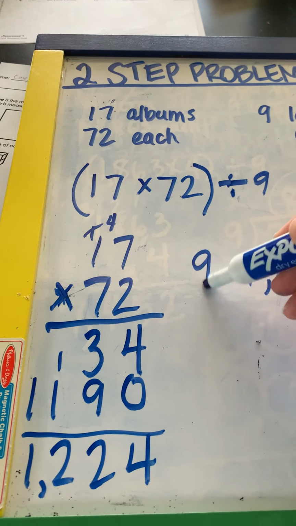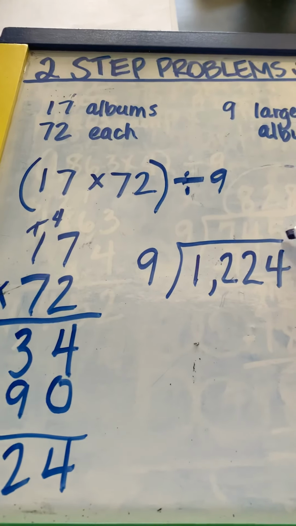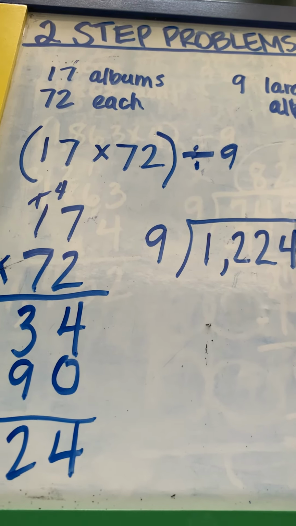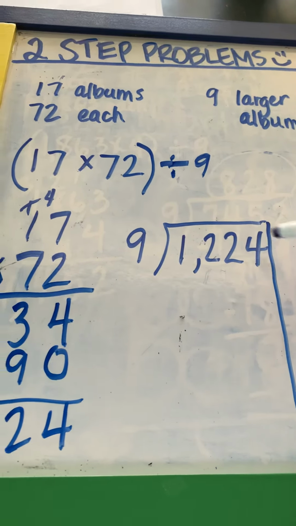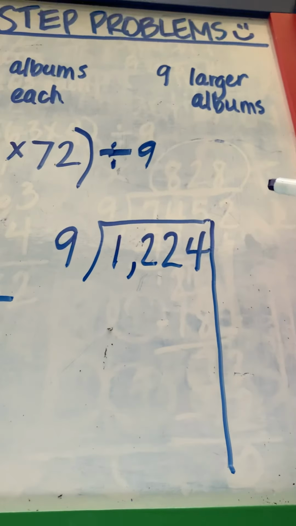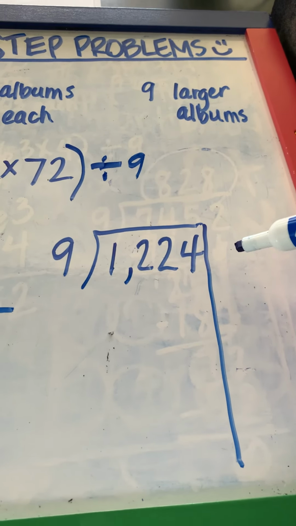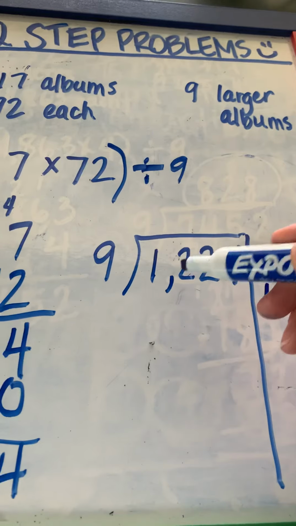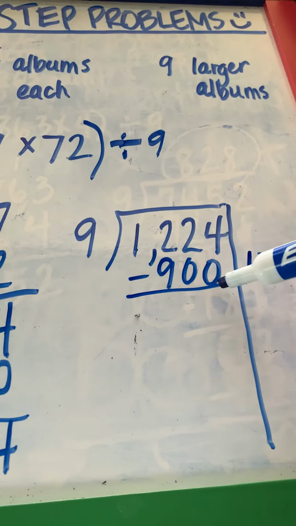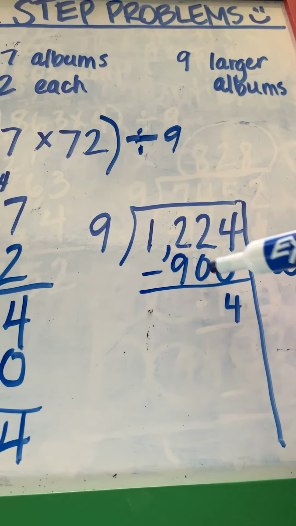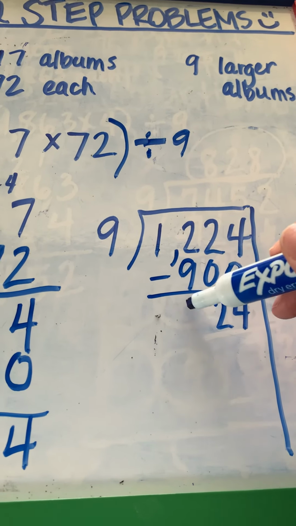1,224 divided by 9. And it's another single digit problem. So you could do long division. I'm going to actually do partial quotients just because maybe that might be helpful for some of you. Okay. So I'm running out of space. I hope I have enough space. So I would say 9 times, remember I say try to use numbers like 10, 50, 100. I'm going to start with 100 because I know 9 times 100 is 900, and that should get me pretty close, or closer. Then we subtract. 4 minus 0, 4. 2 minus 0, 2.